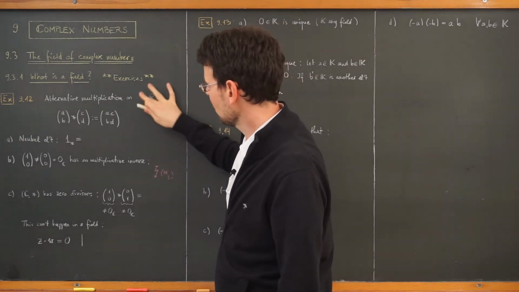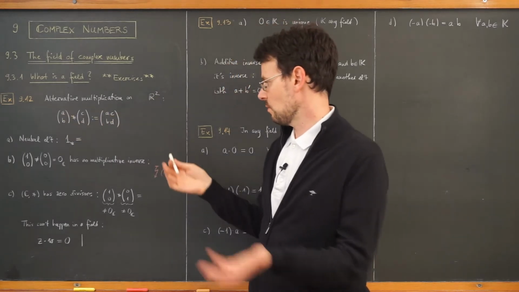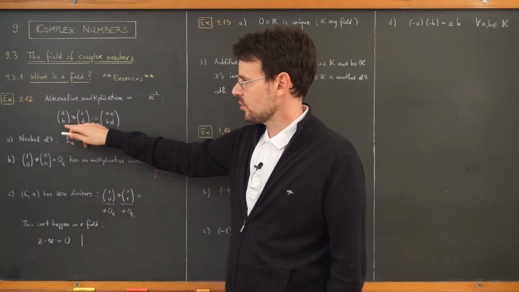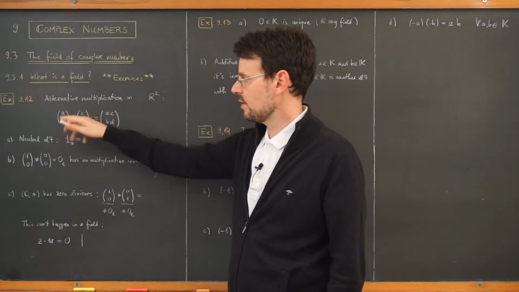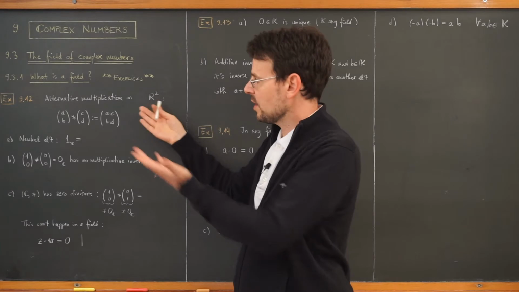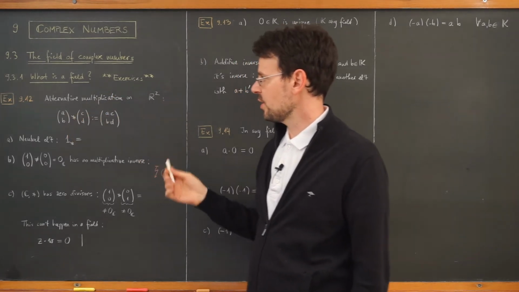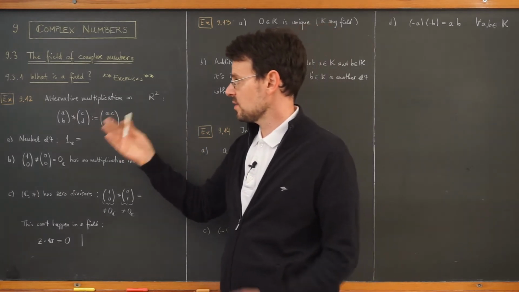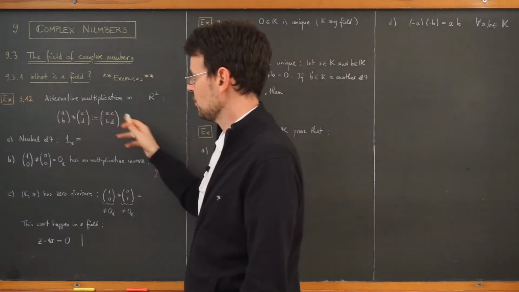So I shouldn't call it the complex numbers because this won't lead to the complex numbers. The most natural definition would be I take a vector and another vector and I simply multiply the entries, the first component and the second component. Then again I get a vector in R2, so this definitely is a binary operation on R2. So maybe this is another field. Not the complex numbers, but another field with a much more natural multiplication.